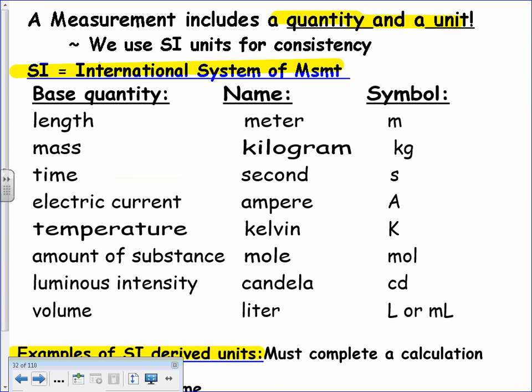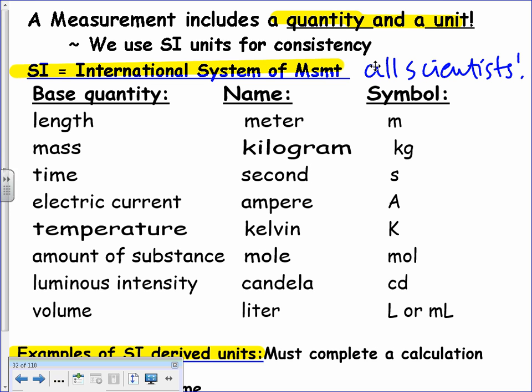So, does this look familiar? If you did your reading guide. Yes, okay. Please do not write down all of these quantities. You already did that. Let's look at some of these though. It's important for us to come to a consensus that we will use the same units, because it is easier to understand other people's work and labs and data and results when we're working on the same system. Well, that system is the SI system. And all chemists, all scientists use it for consistency, except for America.